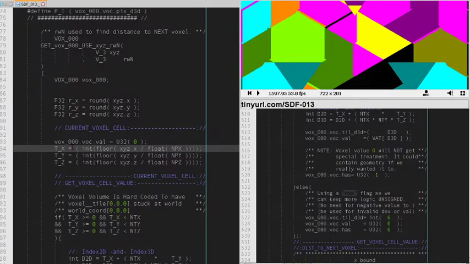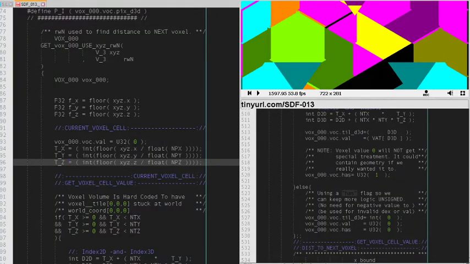Back to our code here, instead of Rx, we can do floor x. And the idea is we're going to just make sure that everything looks the same still, make sure we didn't make any syntax errors. So we're thinking that this should be fx, fy, and fz for floor.